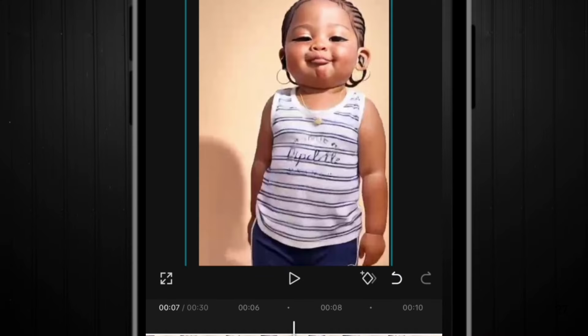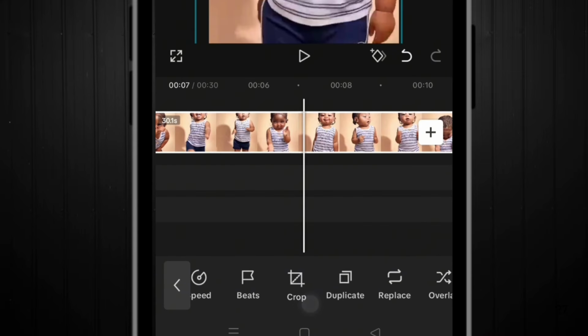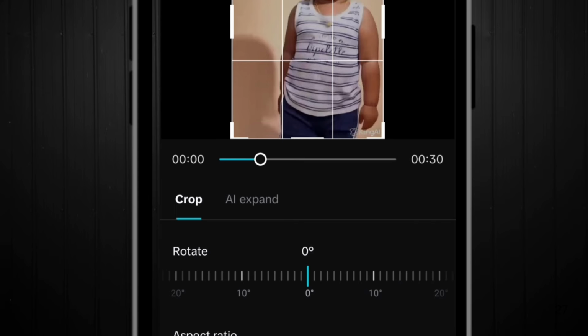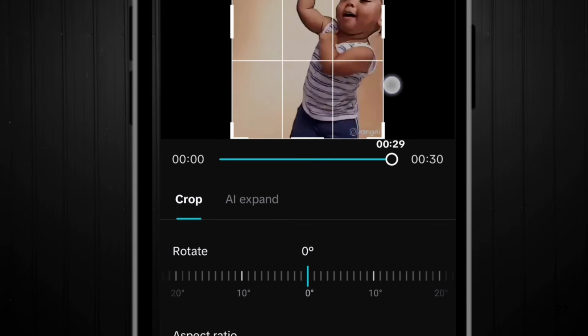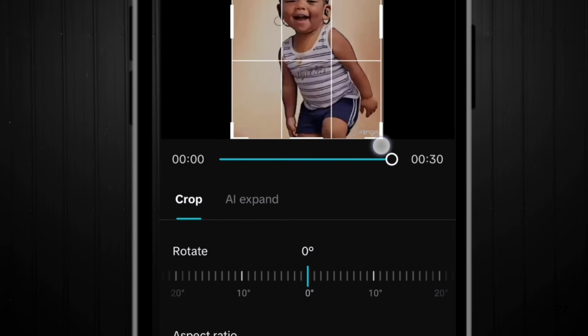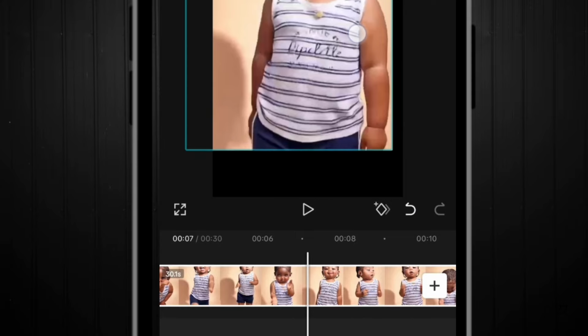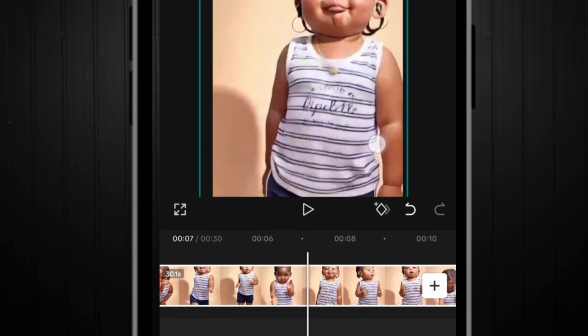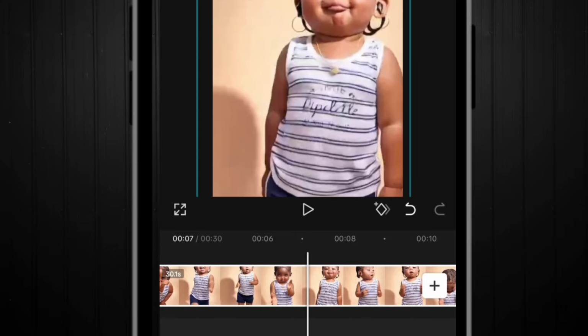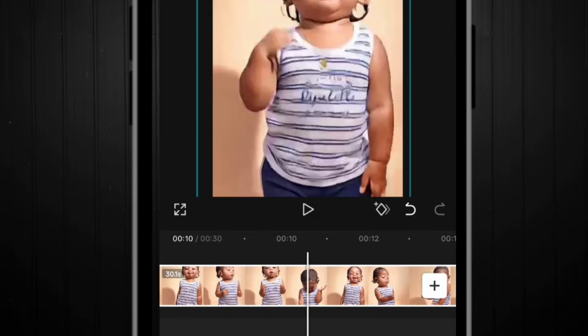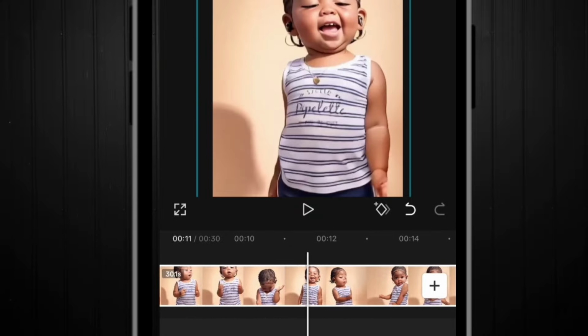If not, you can simply tap on the video, go to crop, bring it up a little bit from here. From here, you just crop it just a little and here it is without a watermark. So it's either you zoom or you use the crop right here, and that is how to crop out any watermark from your video as far as it is below or on top of the video.